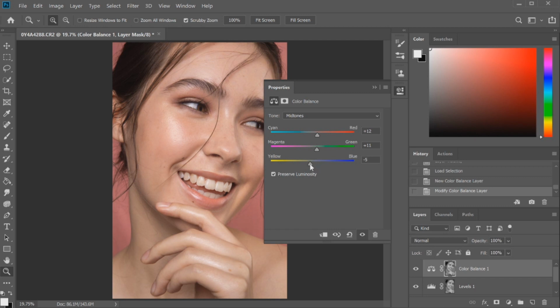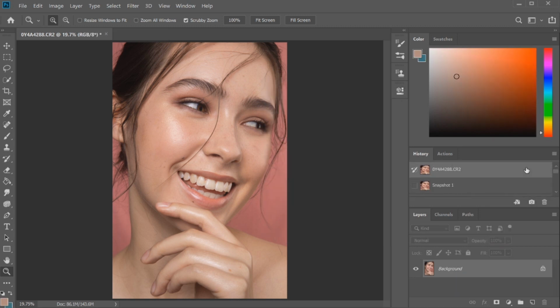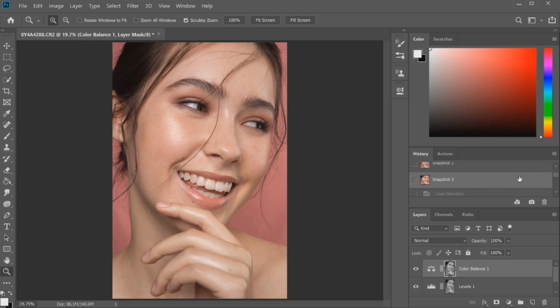I really like this way of doing post-processing. I think you have a lot more control over how your image looks in the end. So just going back to the original now, and then a before and after of the luminosity masks. So this is the after. So it just gives it a really nice punchier kind of look, and like I said, gives you a lot more control over the image overall.